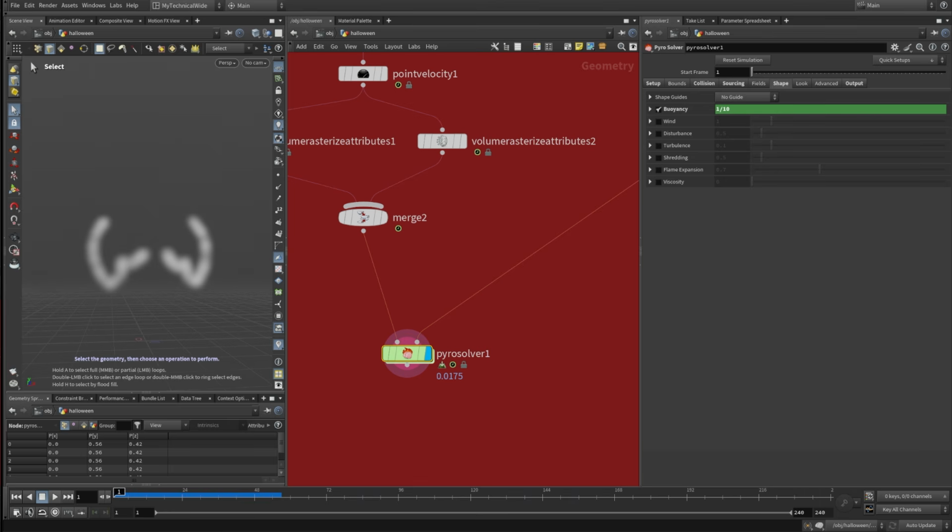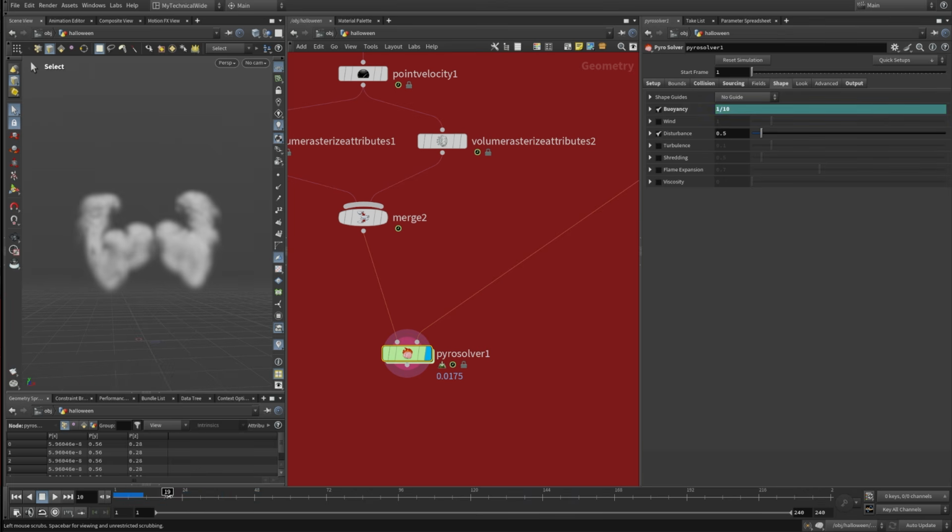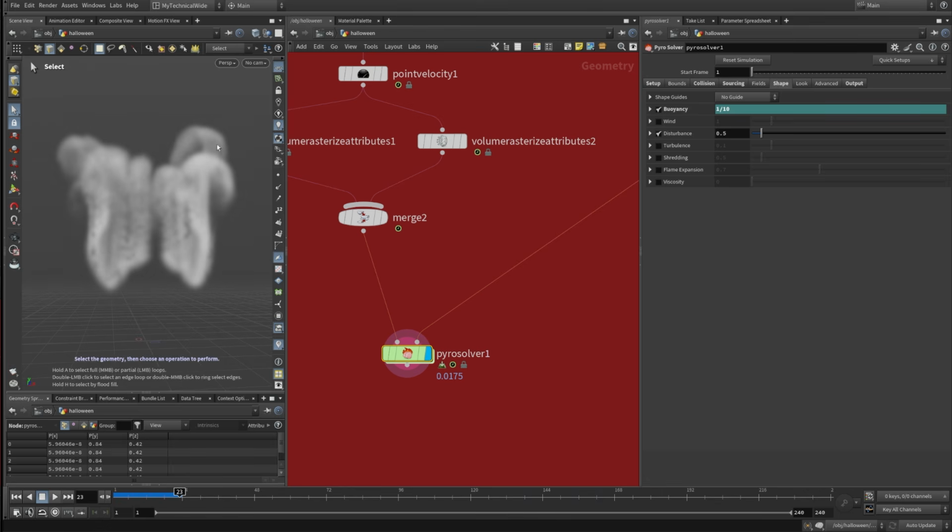So in the shape, we can say that I want to add some disturbance. The disturbance would distort the outer edge of the smoke mainly, add some edge details, and then turbulence would distort the overall kind of velocities and force the smoke to be pushed and pulled in different directions.